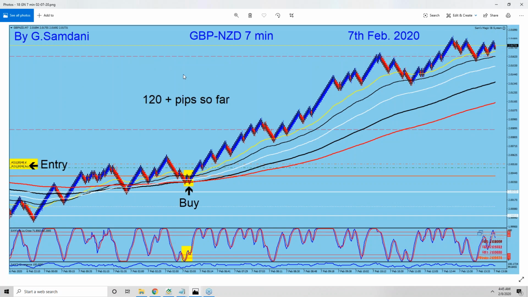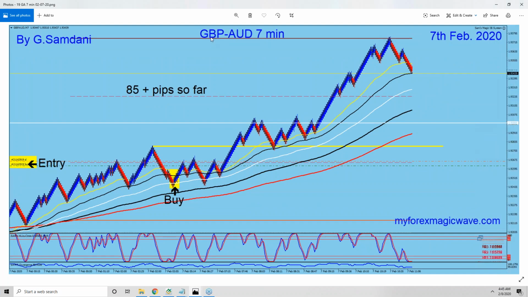And this is pound Aussie, big time, right? Beautiful bearish transit to the other side, become bullish, beautiful entry. Here's the entry here, here's the entry here, but this was good enough for me, and all the way up to 120 pip. It is on the 7th, and this is pound Aussie, right? And look at that beautiful entry, right? And all the way up, this is my entry here, buy order, and it went up all the way 85 pip. And I think next is that Euro Aussie.